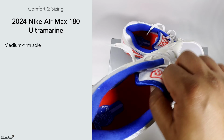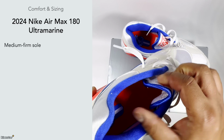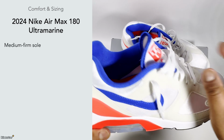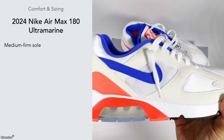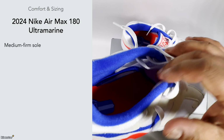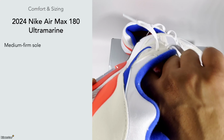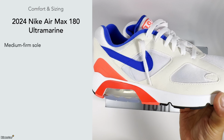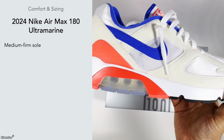But what I found with this being gusseted is you have to hold the tongue before you get your foot in there, because with certain Air Maxes you can just slot your foot in, but with this one you have to be a bit more careful, because basically the tongue just folds in on itself otherwise, so you have to be careful with that. But other than that, it's cool, and it's comfortable enough.